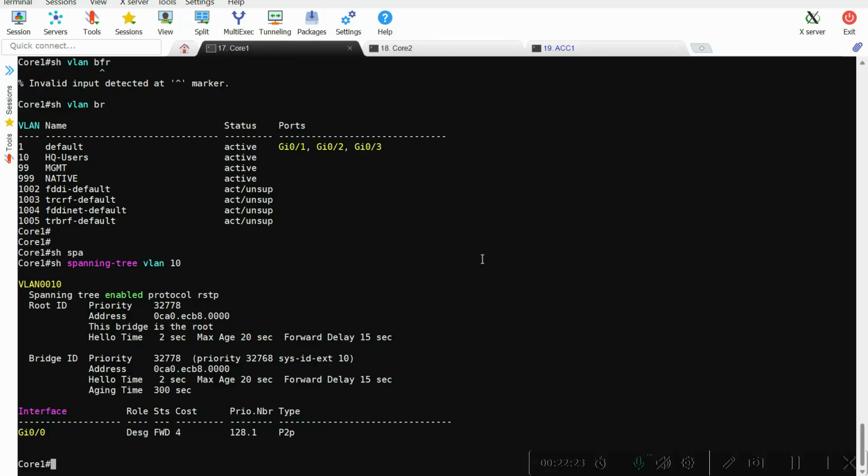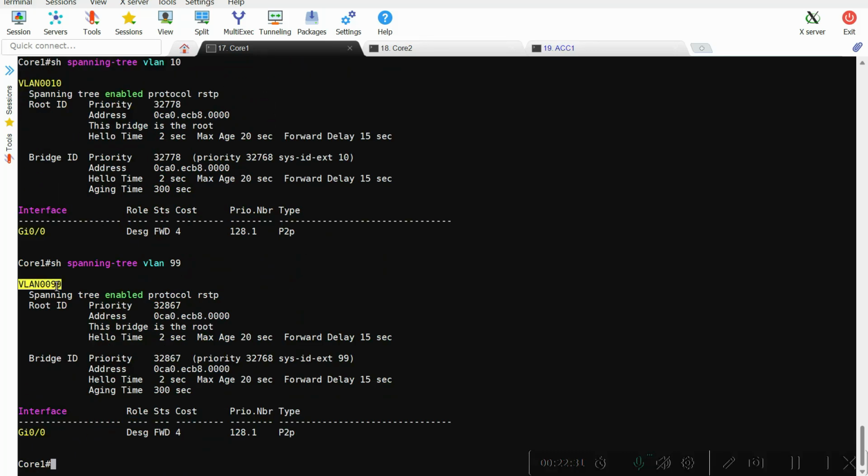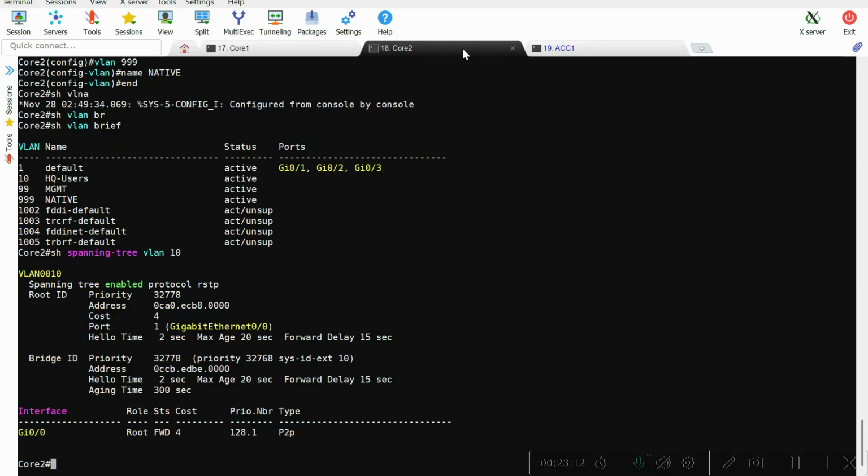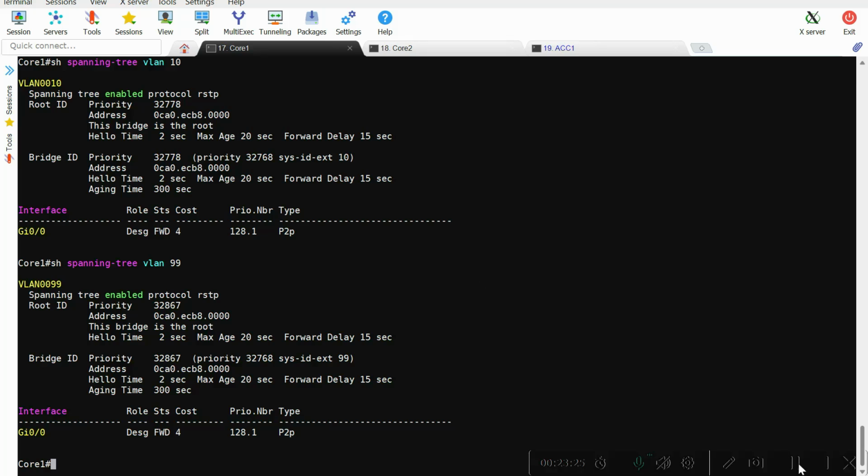So let's continue. If you check the other VLANs, it's also saying here the root of VLAN 99 is also core 1. There are categories for the spanning tree election, and a lot of things behind the scenes, but probably one of the reasons, if not MAC address selection, is that core 1 boots up first, or the VLAN is created here first. That's why it becomes the primary. So it's not really the... I'll explain later, but let's continue.